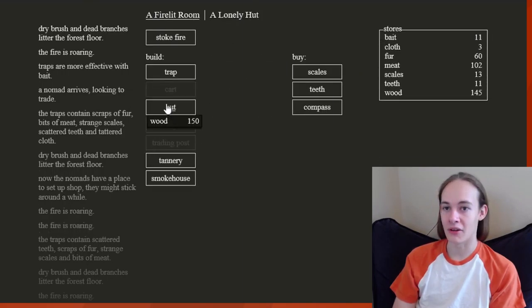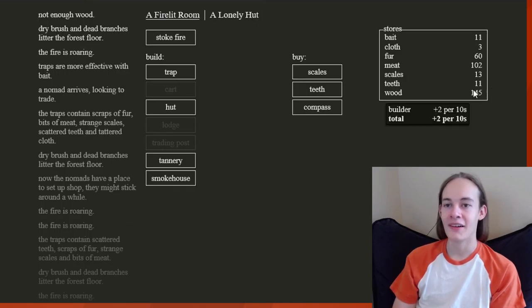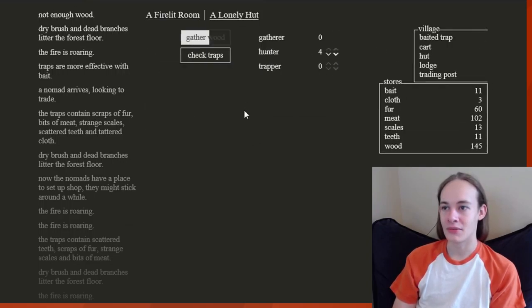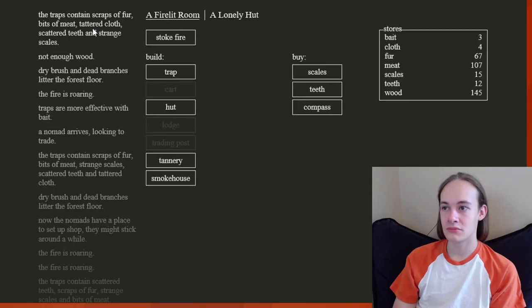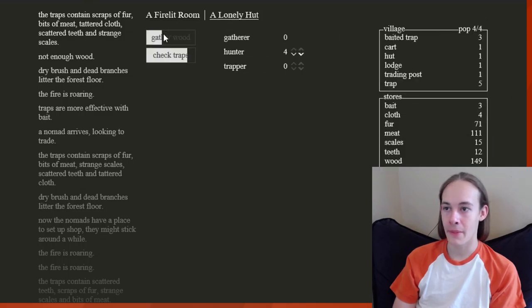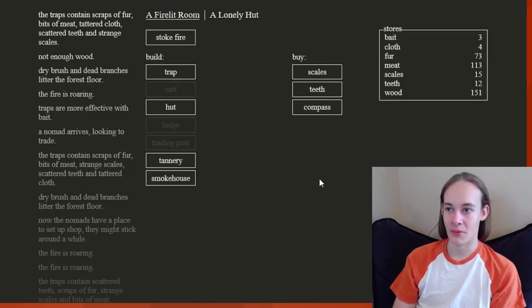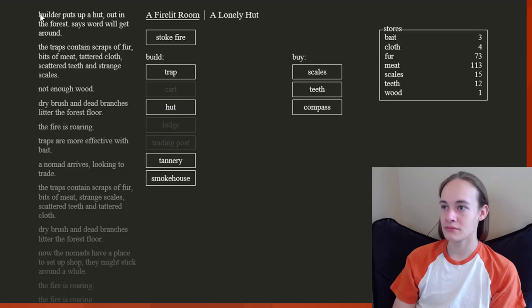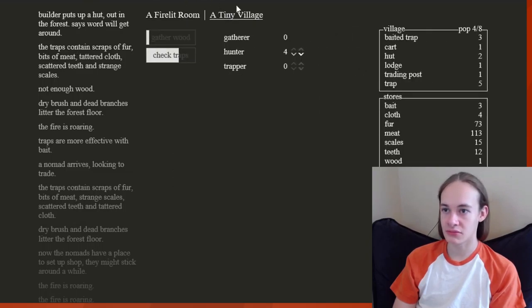I'll make another hut. Oh, I don't have enough. I'm close, though. Almost have enough. Check traps. Can I hut? How much wood per second? Only 2. So, another 20 seconds, if not less. Yeah, I think that this is actually just a cooldown bar, and that you get all the resources when you click on it. And this is just saying that you can't gather for a little while. Okay, cool. Hut. Awesome.